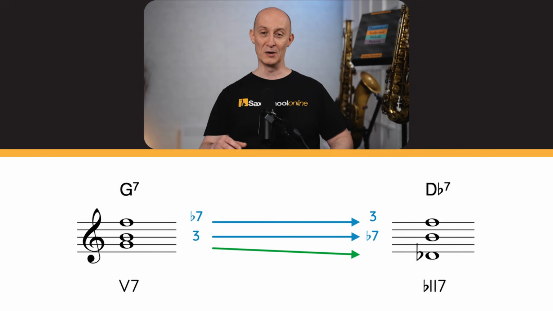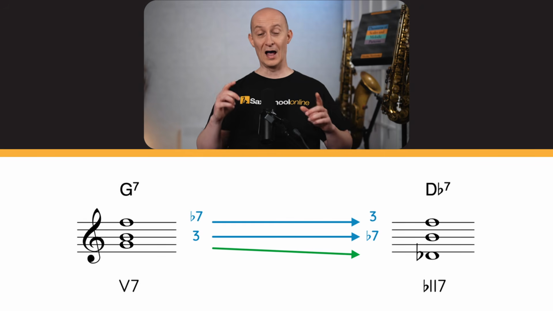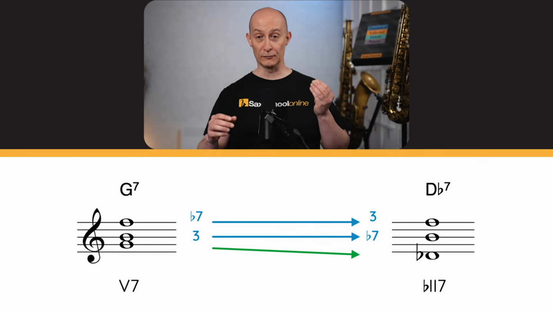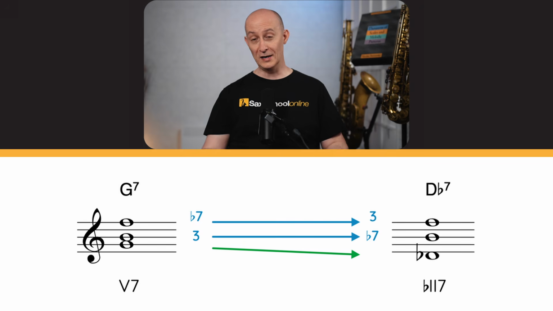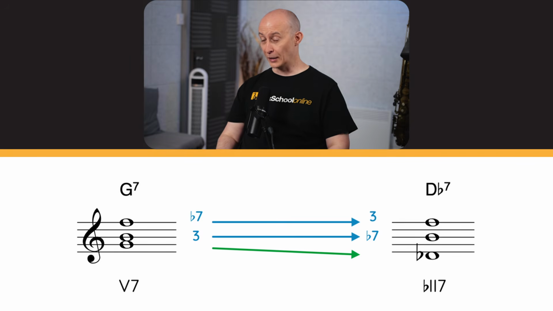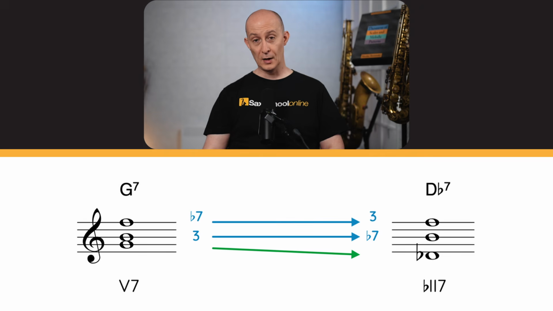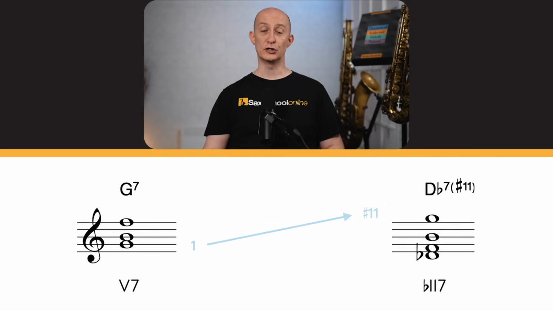We get this tritone movement in the bass of G to D flat, and the tritone that was already in the chord, built from the third and the seventh, swap places to become the new third and seventh. And you can see why all that is really clear and important, and it sounds really strong. However, we've identified another important note here, and that was the original root, the note G, and that needs to stay also. And this G becomes what's called a sharp 11 on this new tritone substitution chord, and it's such an important sound, and it sounds great as well.